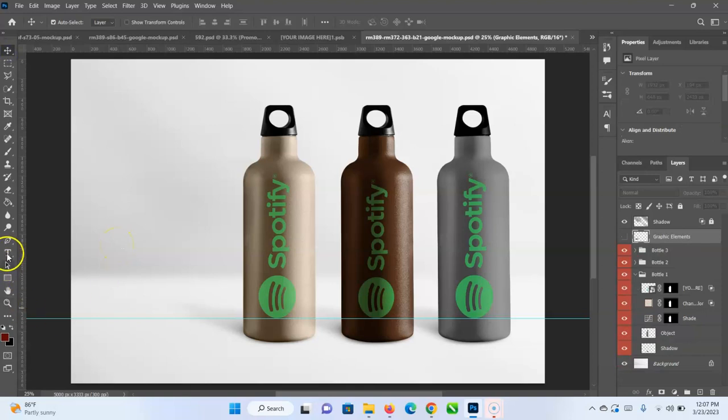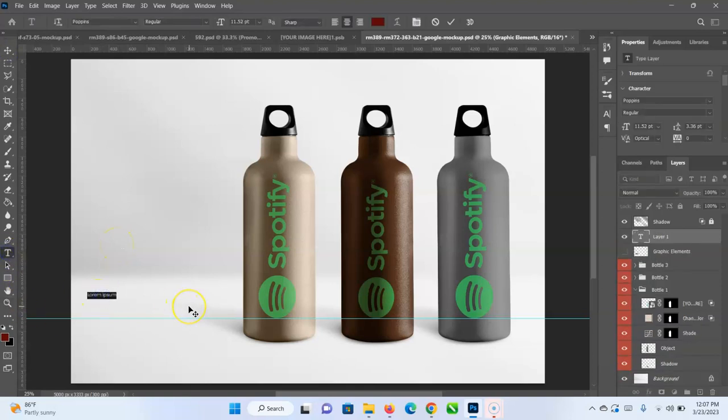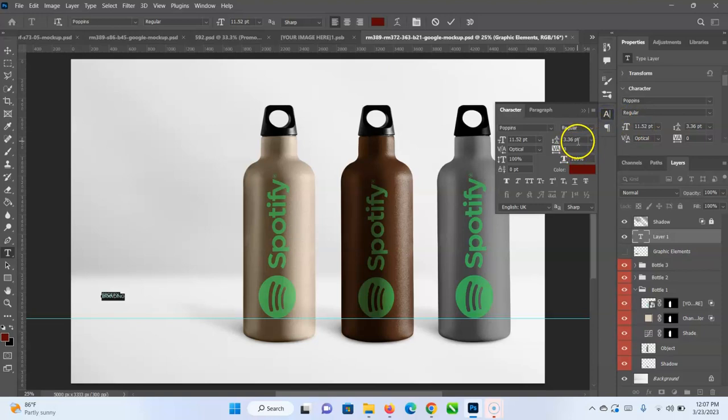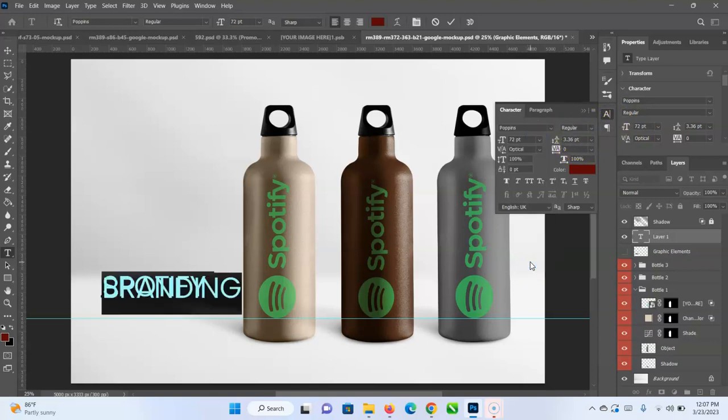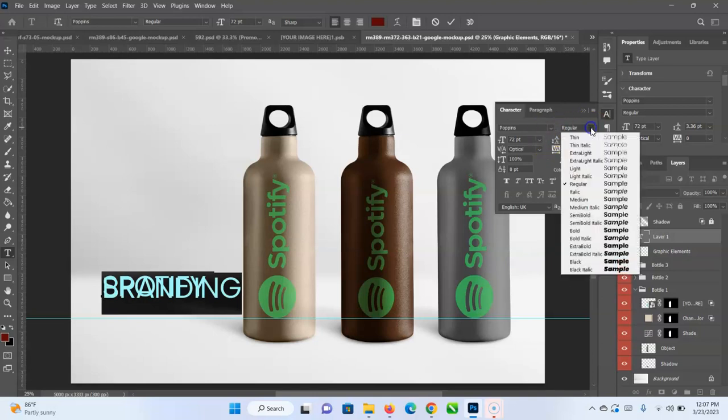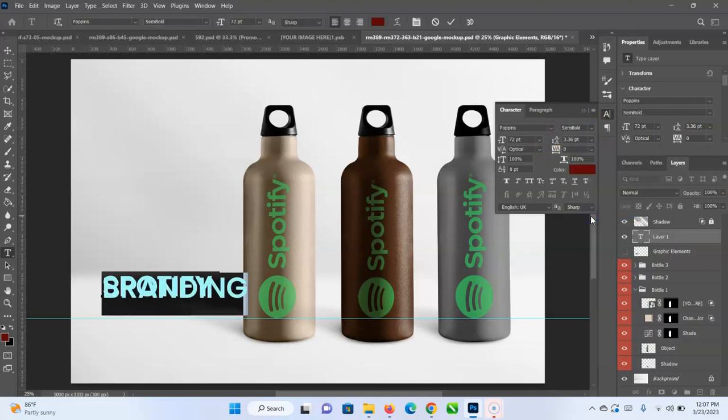Delete that. Let me start again. Spotify branding. Ctrl A. Put it like this. Increase the text a little bit so it's visible. Let's make it a little bit bold.